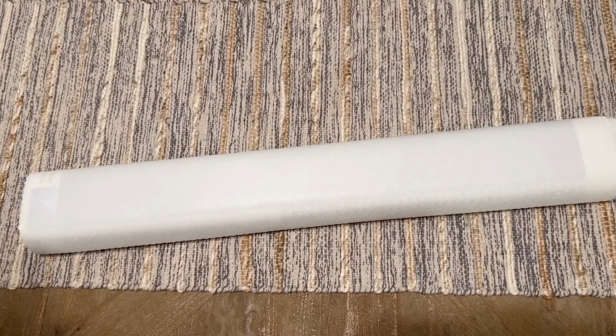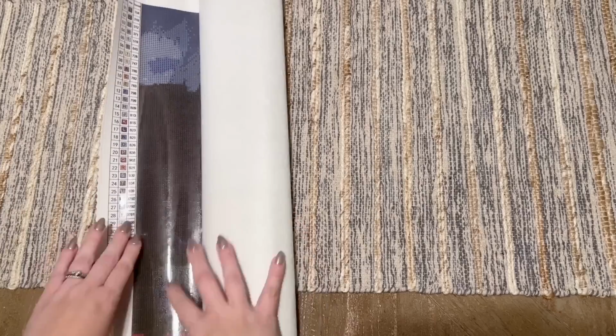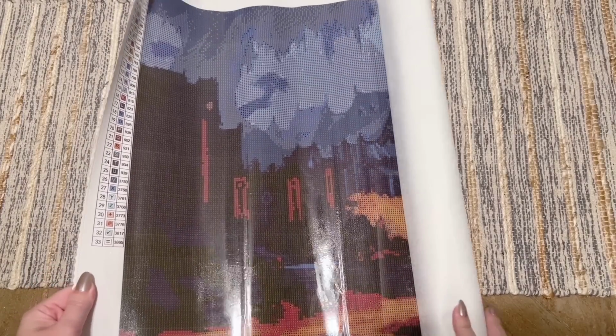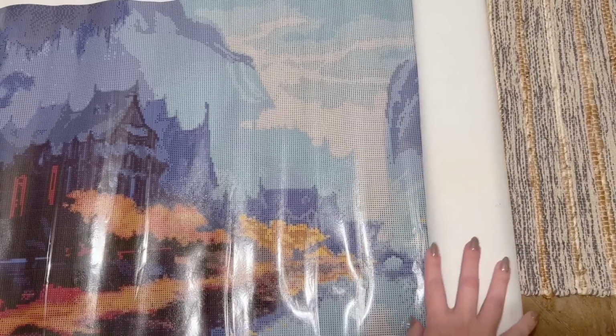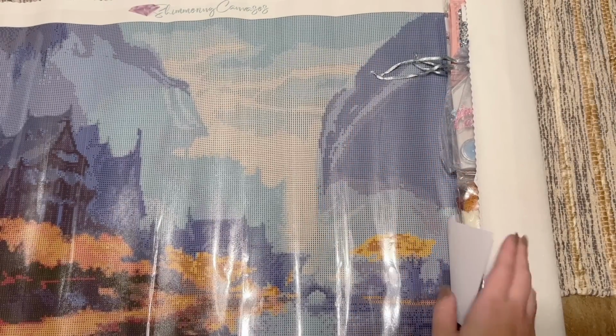Okay, so looks like that's everything. Let's take a quick look together. Not a quick look, a thorough look together. Okay, so I will go ahead and let you know, of course, given the size, we're not going to be able to fit this entire canvas in frame, I don't think, but I promise I'm going to put in a picture in just a little bit, or I'll see if I can tweak the camera a little bit and maybe get some more of this one in frame. Okay, so looks like we did have some special drill packs included. I'm going to go over that in just a little bit.